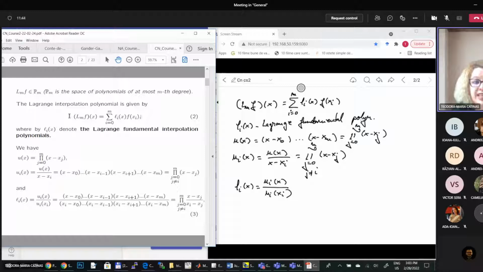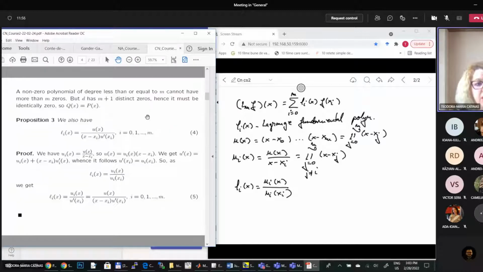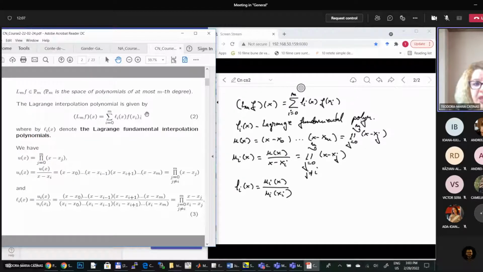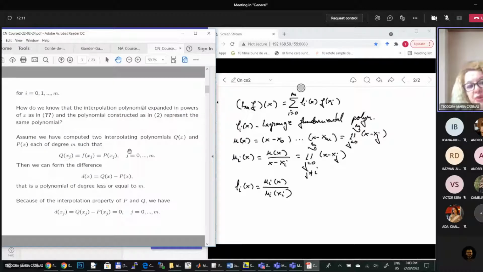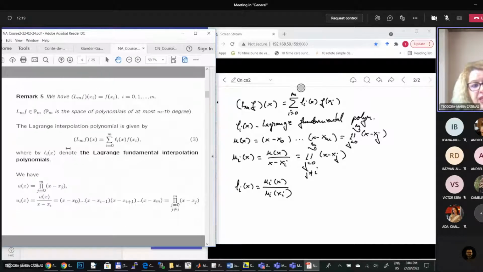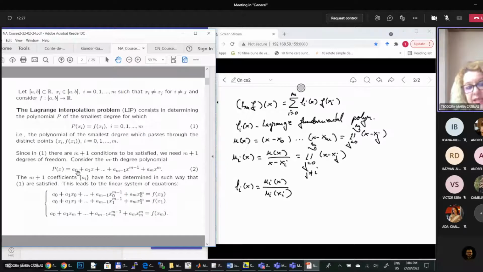We will see an equivalent form of this formula too. You may use that one also, and we will prove that. But first, I want to show that the polynomial introduced here is the same polynomial as the one we have seen in the previous lecture, which in general form is written like here: a0 plus a1x plus so on, am x to the m power. We had that system, and this was the form that we considered for the Lagrange polynomial.